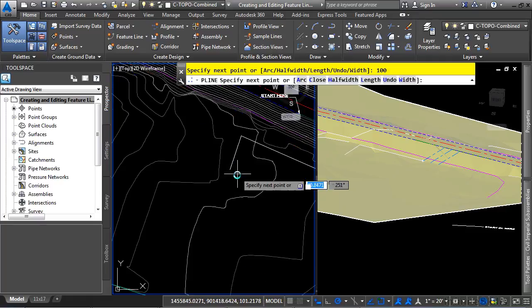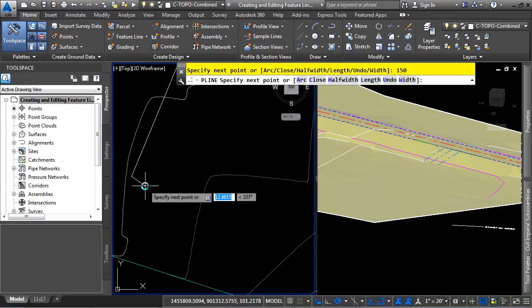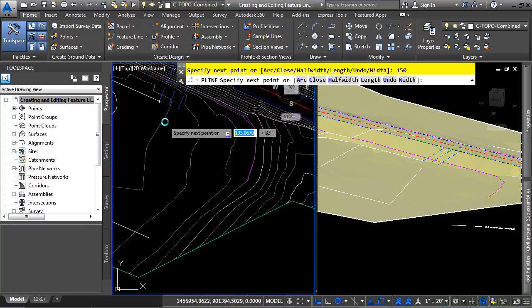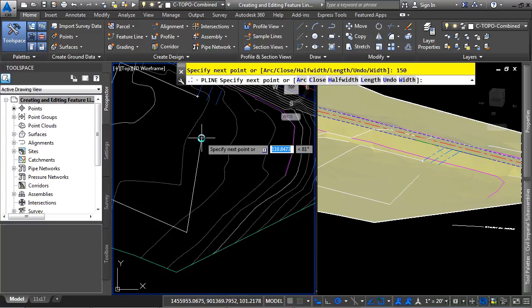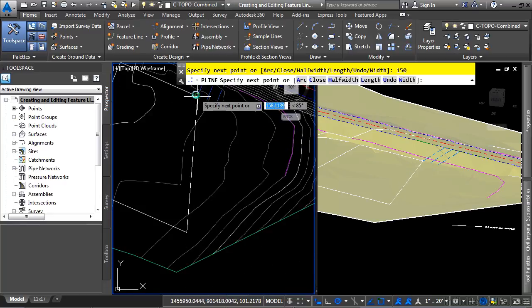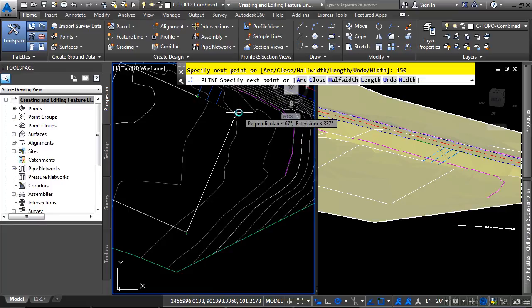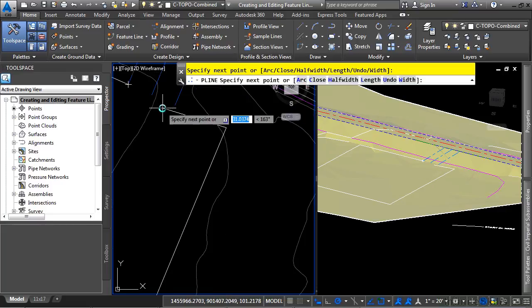We'll do the same thing here. We'll zoom in a little bit, acquire that point there, just go perpendicular, and we want 150, press enter. Same thing here, acquire this point, don't click, go that way, 150, press enter. And now what I can do is check this out. We can zoom in so I can see those two geometric points. I'm going to acquire this point there, acquire this point there, and now I can grab the intersection of those two points. Click there, and then I'm not going to close this. I'm going to snap over here. And now we have the polyline completed.